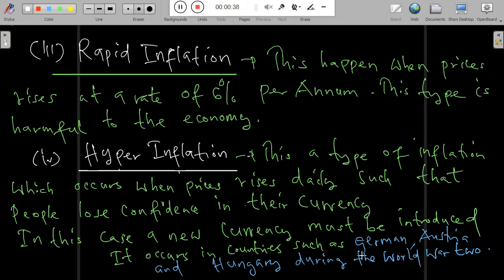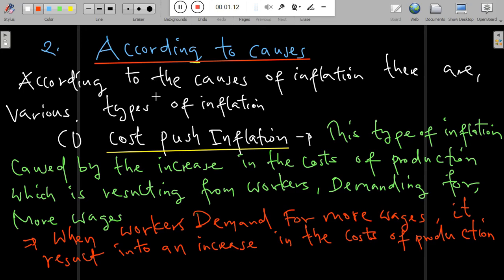This kind of hyperinflation has occurred in some countries, for example Germany, Austria, Hungary, and even in Zimbabwe at the time of Mugabe. Hyperinflation is a dangerous inflation. It is a rapid increase of inflation, and it actually goes even more than 50% in the economy. When a nation is faced with this inflation, it becomes very difficult, and it takes a long time and difficult strategies to stabilize the economy.